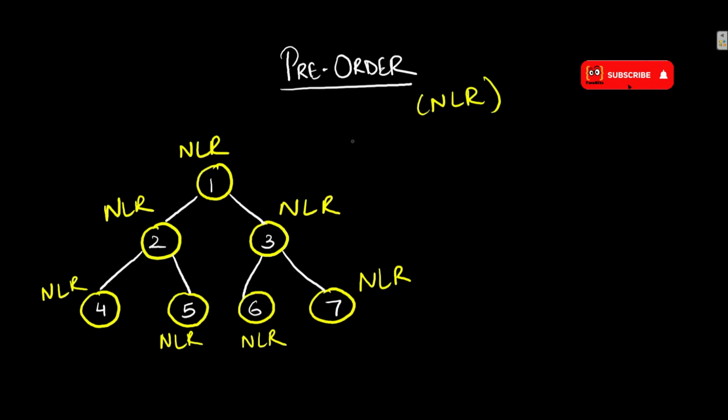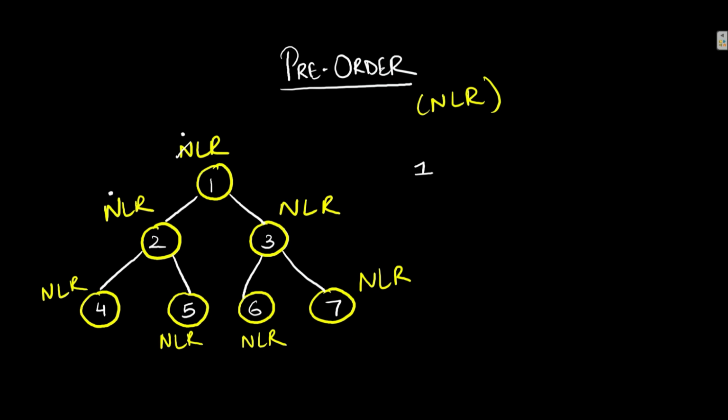Now let's see how this works in more detail. We know that pre-order follows NLR. What does that mean? It means that the current node will be processed first, then the left, and when the left is complete, then the right will be processed. Now let's see how it is done. We go to the first node, we see that the node needs to be processed, so we print the data of this node. Then when the node is done, we see that we need to go to the left.